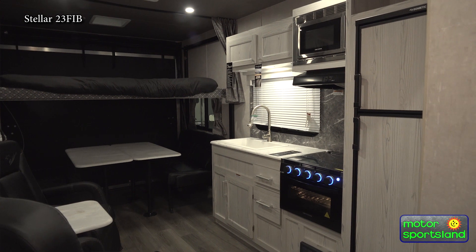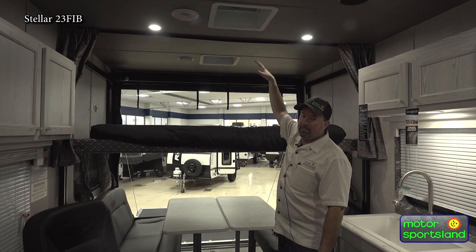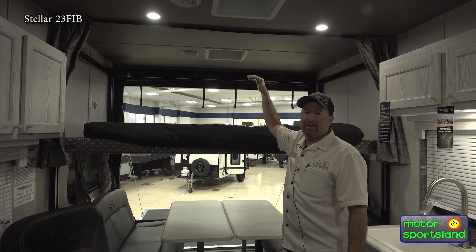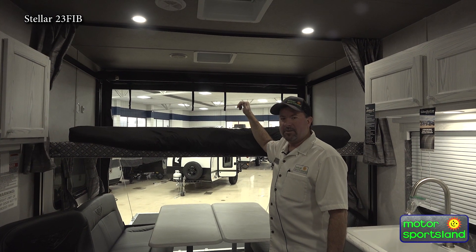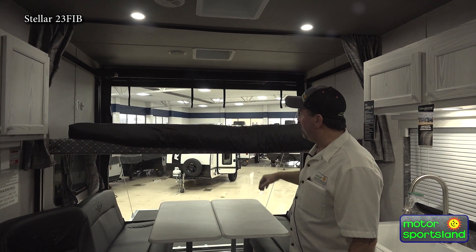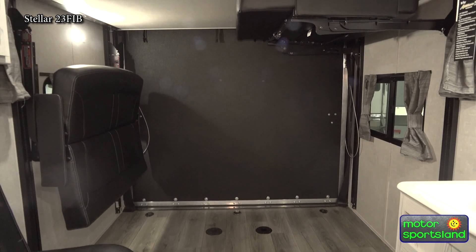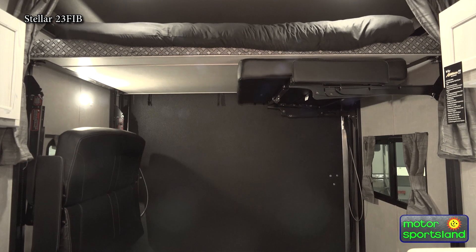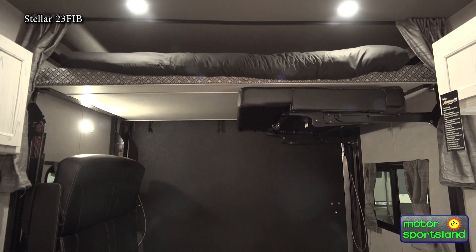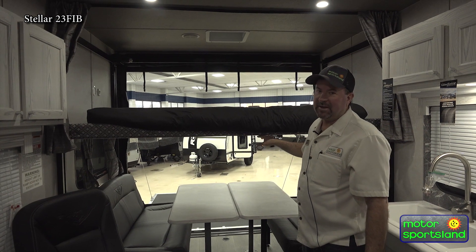Let's come on in and take a look at the inside. Back here we come to the beds — these are all electric beds. They're going to roll up to the top to give you room for your toy to come in, giving you up to close to eight feet — 77 inches or something like that. We'll get you those specs in a little while. This bed will go up, this one will also go up. You can put both of them up flat or put one to the wall, gives you a little bit wider room and more clearance if needed.